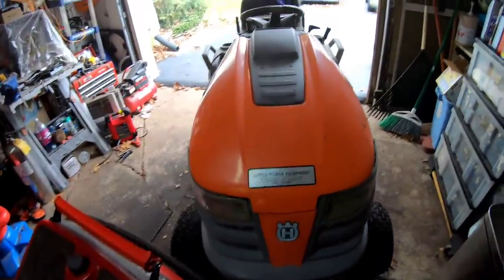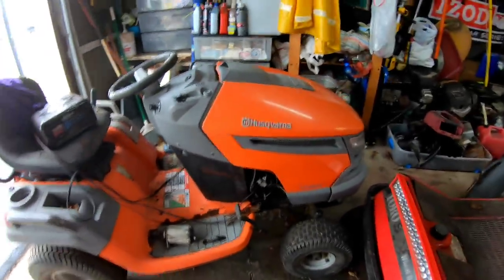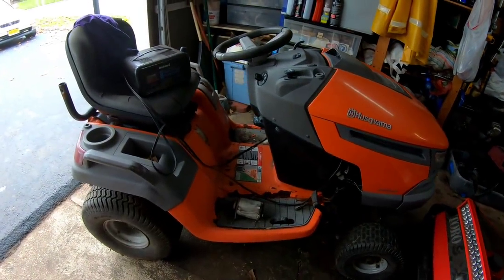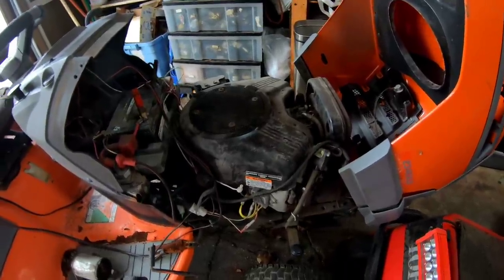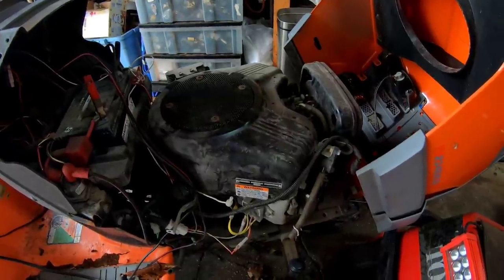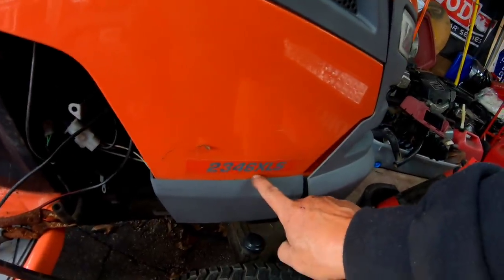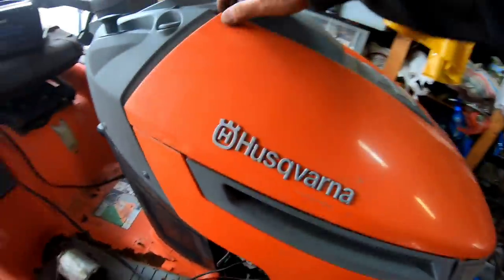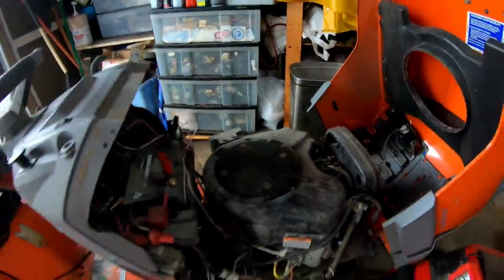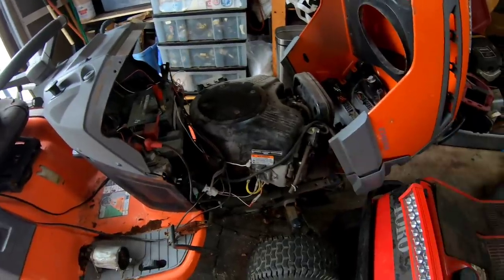As you guys know, soon I'm going to be dealing with the Husqvarna 2346 XLS lawn tractor that I also got from a tip from Nick from West Islip. And my friend Fearless told me, I'll bet you 10 bucks that the 23 horsepower V-twin Vanguard, which is a very, very valuable engine, is not stock on this. Well, it is a 23. And if you look at the model number, it's 2346 XLS. 23 means the horsepower. 46 means the deck width. XLS is the model or spec on it. So, unless you were just so lucky to find a Vanguard 23 to replace it on a stock 23 tractor, I would think that this is stock.